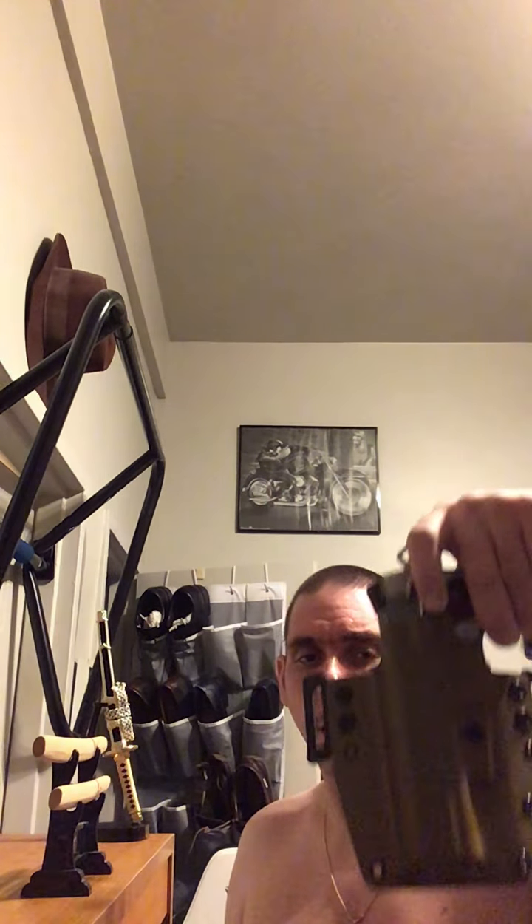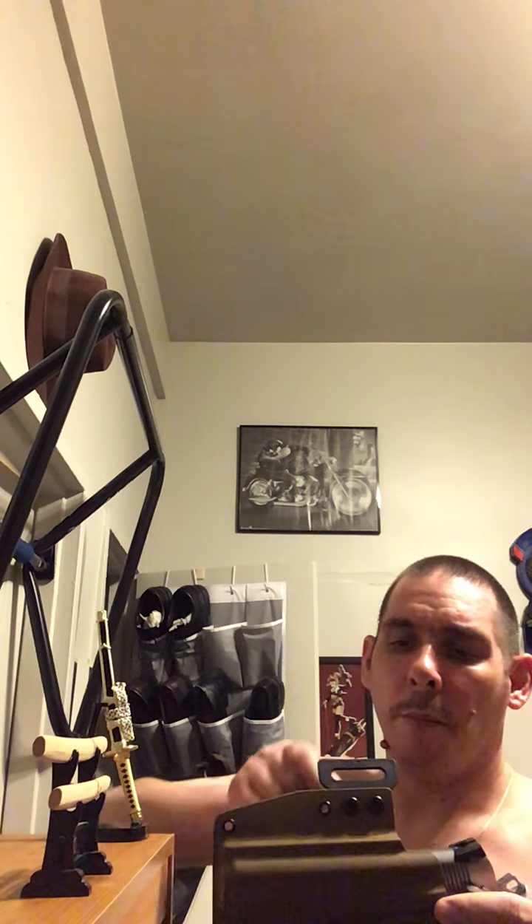This is called the pancake. He also has the taco — the taco is one piece wrapped and folded over, for IWB and such. He also can do metal clips if you do IWB. If you go on his page — Armor Channel on YouTube, Armor Guard Holsters on Instagram, or the official Armor Guard Holsters website — you can look at them and check them out. He has several options for clips. I just said give me the holster and didn't ask for any specialty options at all.